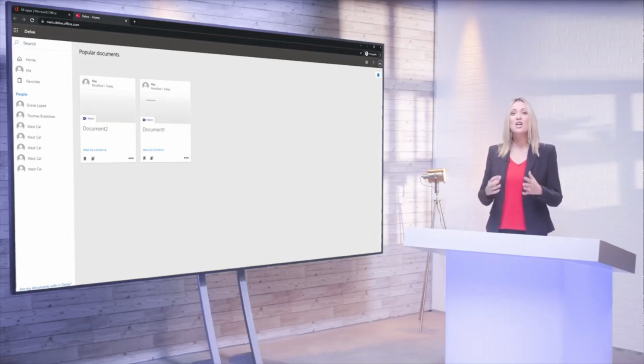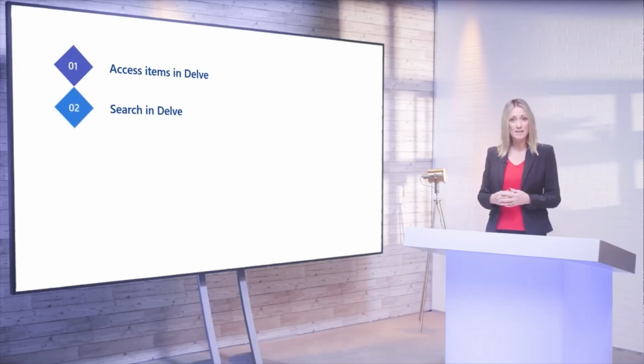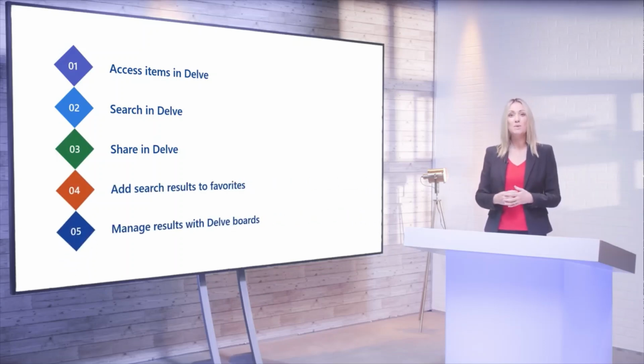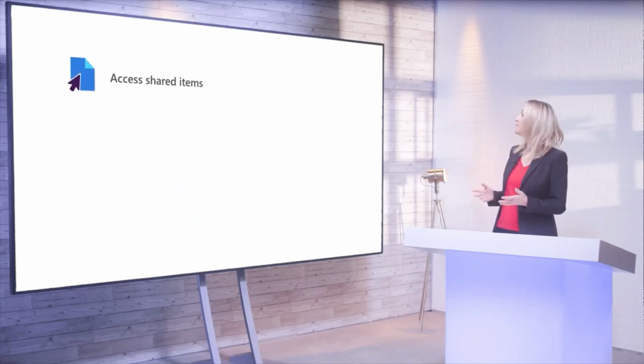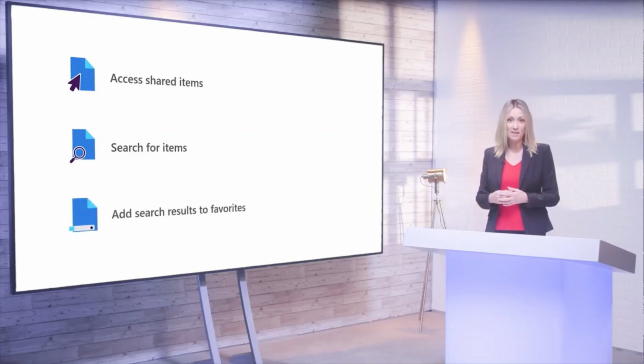In this lesson, you'll learn how to use these features within Delve. By the end of this lesson, you'll be able to access items in Delve, search for items in Delve, share items with your team in Delve, add search results to your favorites, and manage search results and documents with Delve boards. With Delve, you can access shared items, search for items, and add search results to your favorites.